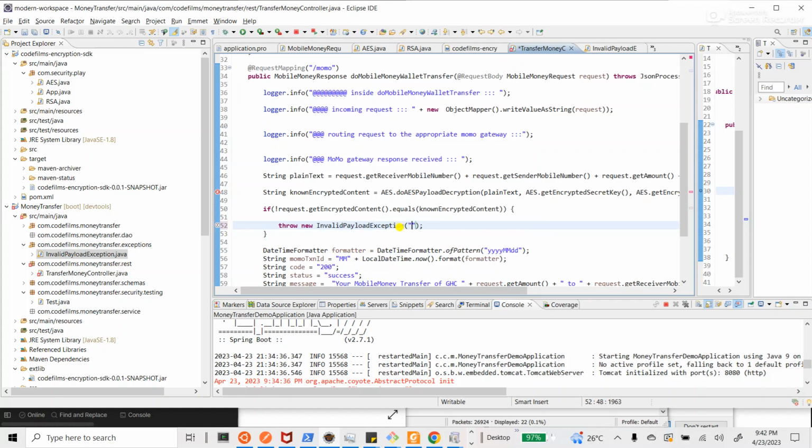And first of all, you can pass your message. This is what you do. Just say invalid payload encryption.